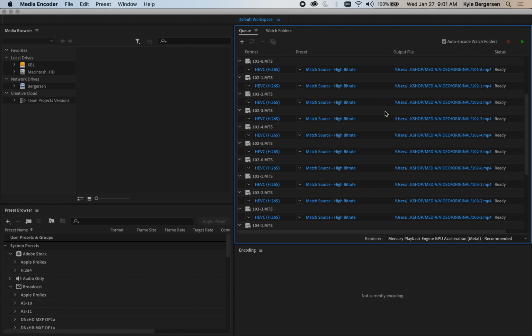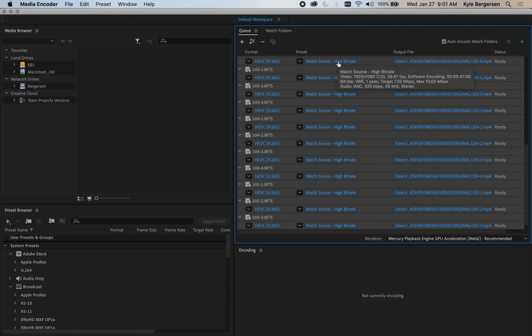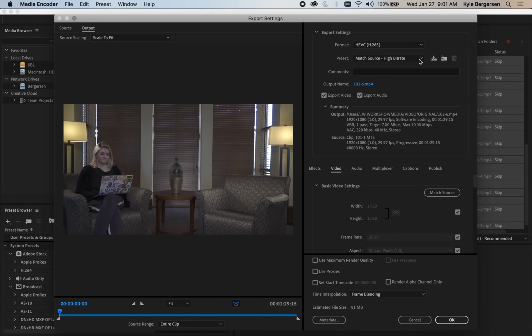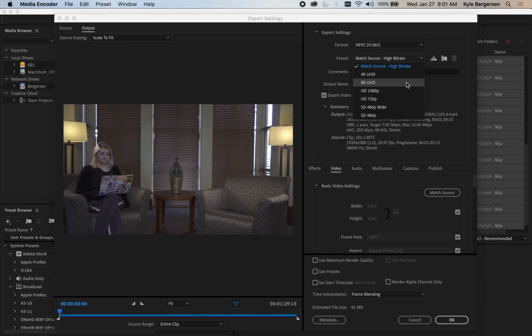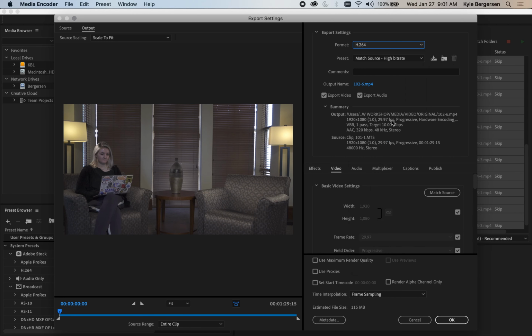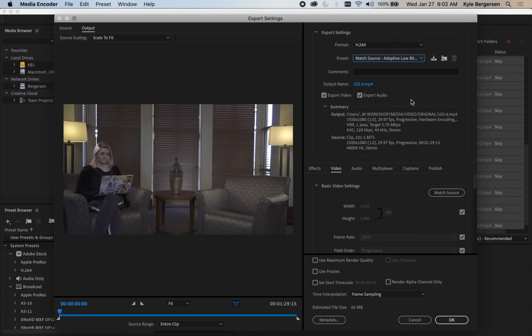And so we've still got our original files in the encoder. I'm going to hit Command A to select them all. We're going to change this resolution to, we want to go to H.264, and we want to change that to low bit rate, and then we'll go to effects, and we'll scroll down to name overlay.